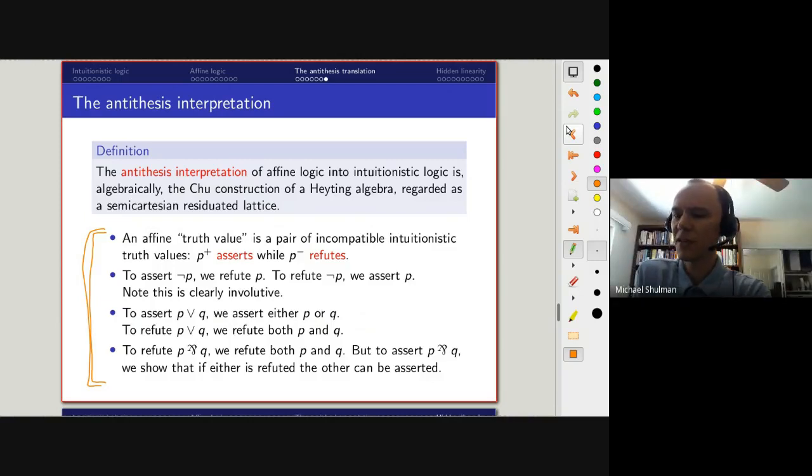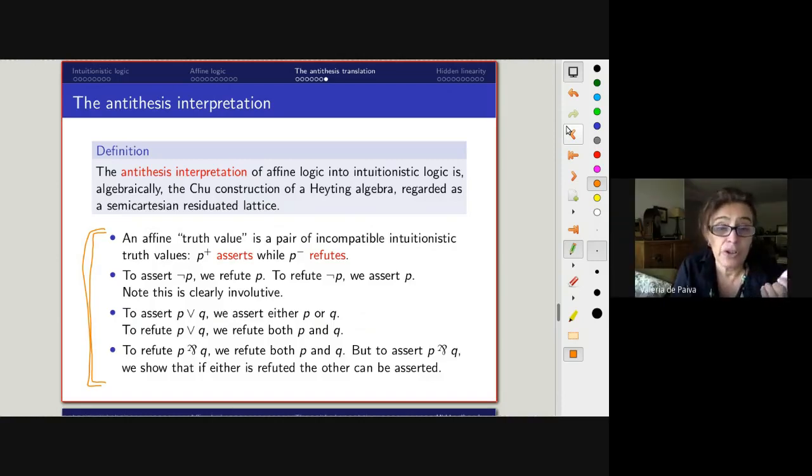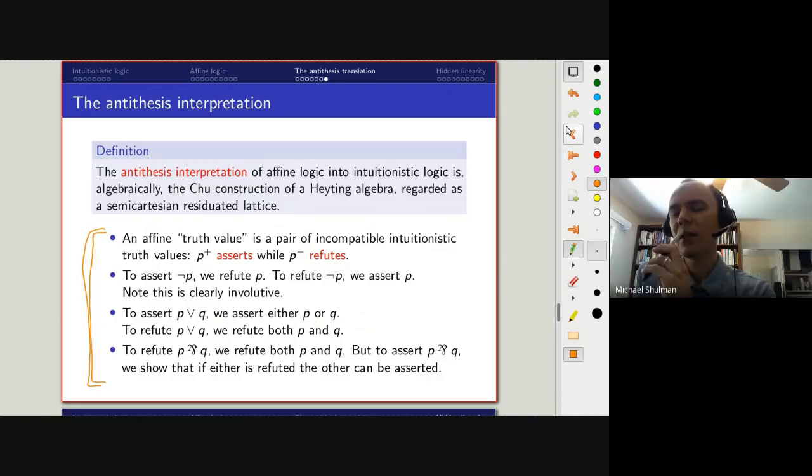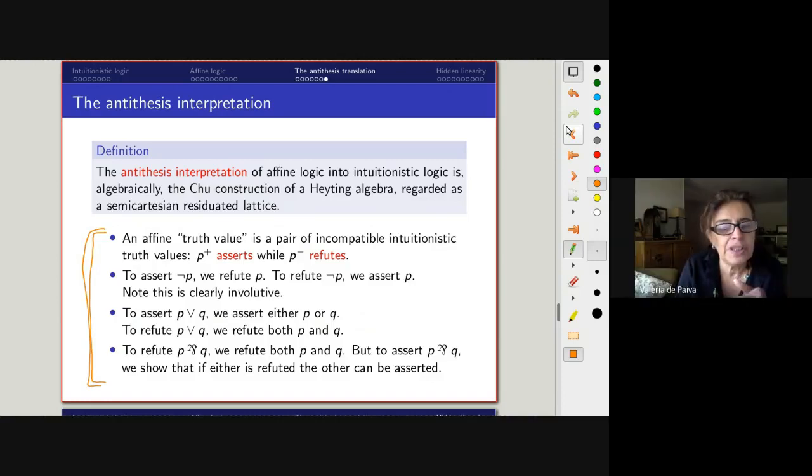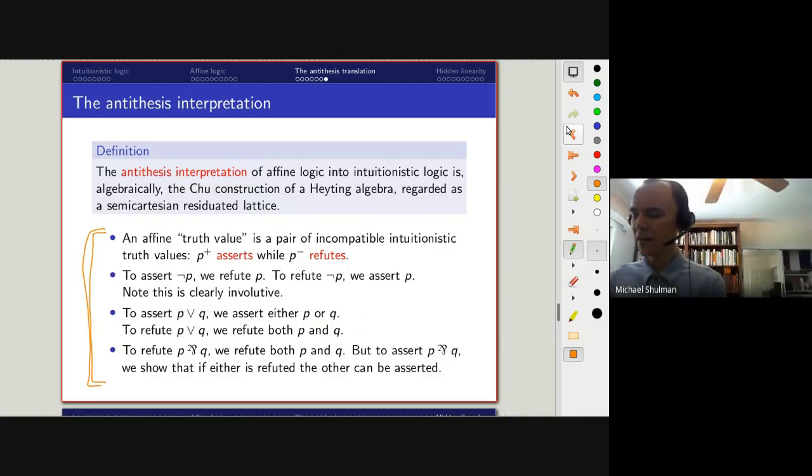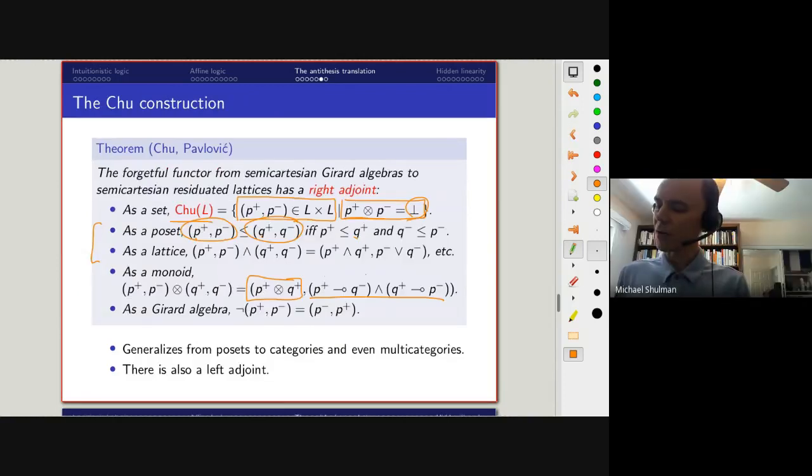Multiplicative and additive conjunctions are not the same in this interpretation. Are you talking about ordinary intuitionistic logic? No, I meant in affine logic. I thought you said a minute ago that the affine logic thing makes the one equal to the true. Yeah, one is equal to true, but tensor and with are still different. But not for the version that you're using for the mathematics, because I thought they're still different.